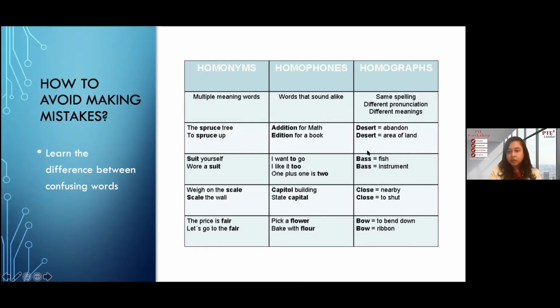From Julie: is the grammar uniform between British versus American English? So you mean there is no difference in grammar rules between British English and American English. Yes, in grammar rules, it's the same. There is no difference between British and American, like the spelling one. In spelling, we have differences, but not in grammar. Grammar is the same for all versions or variations of English. Okay, so yeah, practice more homophones and homographs for PTE.